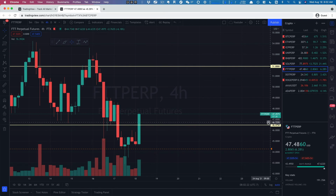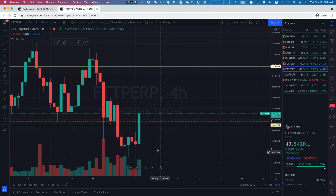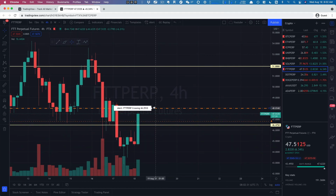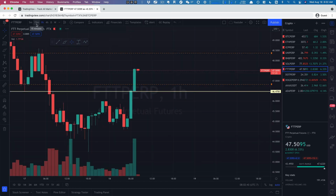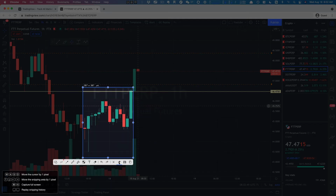So what I'll do is set up an alert here to alert me of the retesting, the reconfirmation of the support, and then I'll move up the alarm so that I know when it makes a breakout. On the hourly time frame, yep. I'll just patiently wait for FTT to drop here, because after this, it must drop. If you don't believe me, let's do a quick Adams reflection.